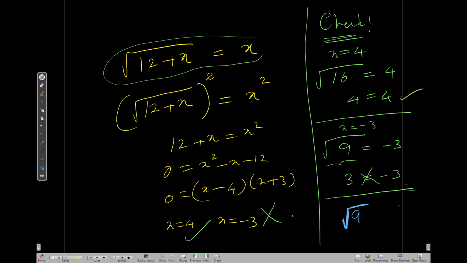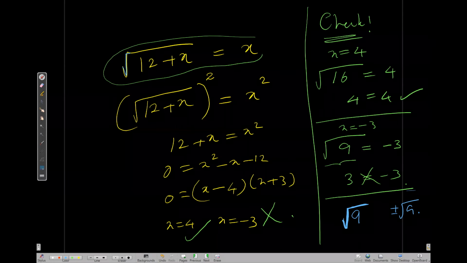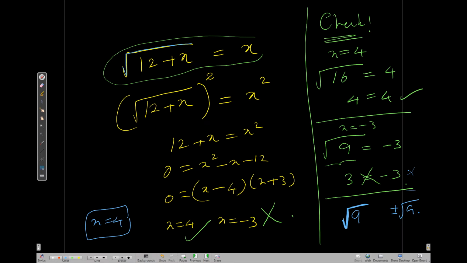These things are explained in the very first videos. So if you want to write down plus or minus, this is how you write it. But in this equation, we only take the plus part, right? So no, that's not true. Now the reason. So our solution is just this. This is why we need to check. Now why is this happening? I told you we may be bringing unwanted solutions.